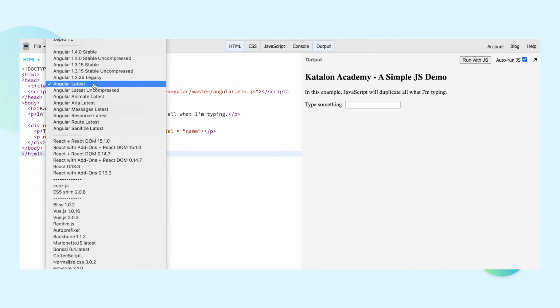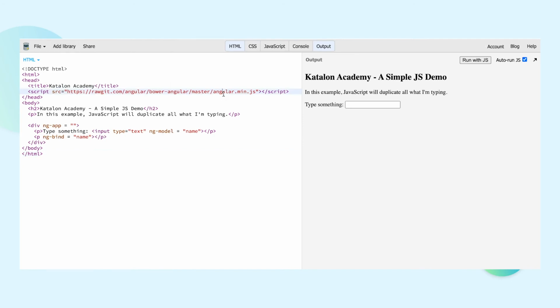I'll use Angular in this case, which is also in the latest version. Here on the left, I have some HTML. There's no JavaScript here, but just some text that isn't part of the HTML standard, and a link to the Angular library. You can see the weird HTML attributes here, and also on the text input element right here, to help Angular recognize that this is an Angular app and take the input data into its model.